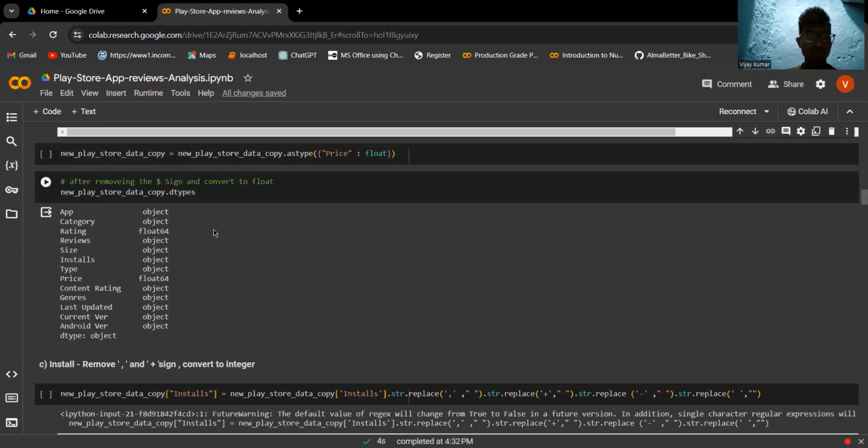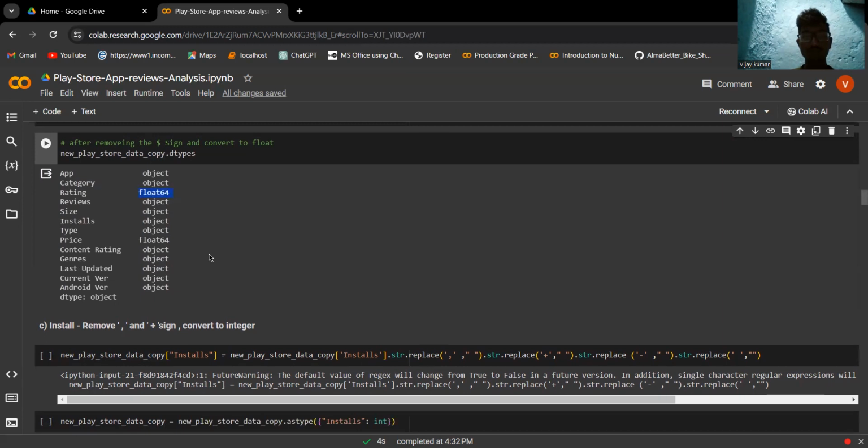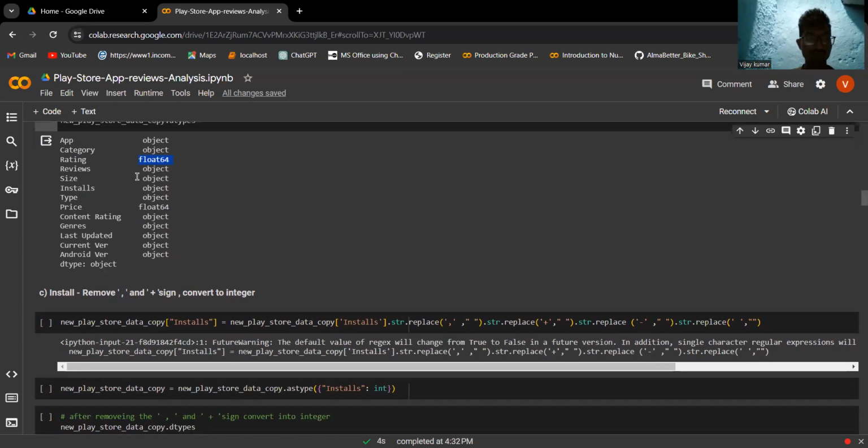Now I have to check the data types. So app is object only, category is object. Now we can see rating is float as we have just now changed this, and the price also we have changed.